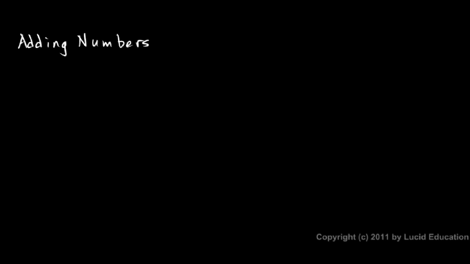Next, we'll talk about adding numbers, and I'll start by going over some basic definitions. This is stuff you probably already know, but just to be complete, we're going to run through it real quick. If I have a 3 plus 8, I'm adding these two numbers. I use the plus sign right here, and that indicates addition. And this is read as 3 plus 8.